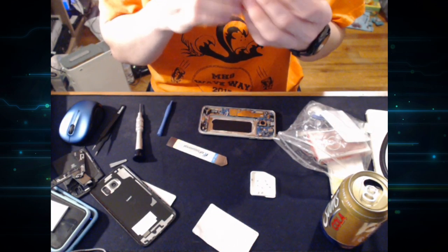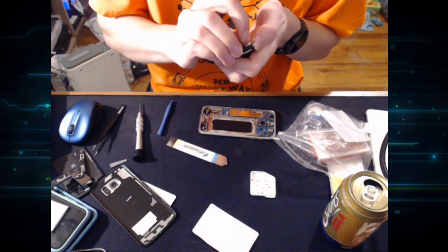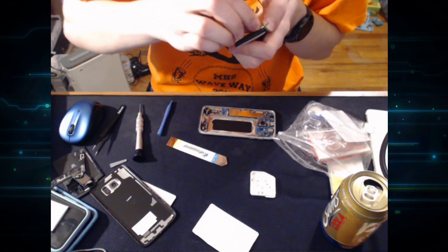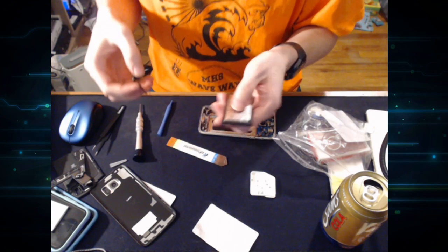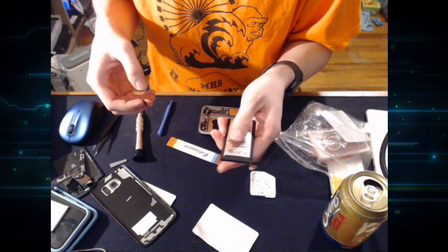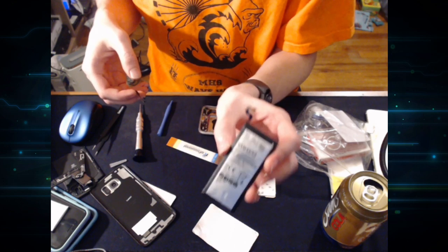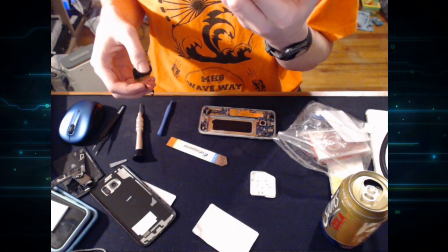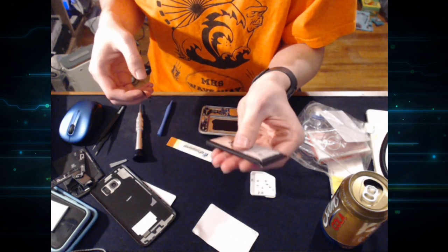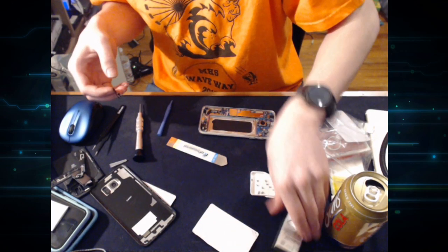Yeah, Samsung SDI. Well, it's got a little sticker on it that's covering up the manufacture date. So if I pull this off, you can see that this battery was made June 17th, 2016. And this was made by the same company that later went on to make the... Actually, no, it's not. This one was made in China. So this is not the Korean defective batteries that were in the later Note 7s.